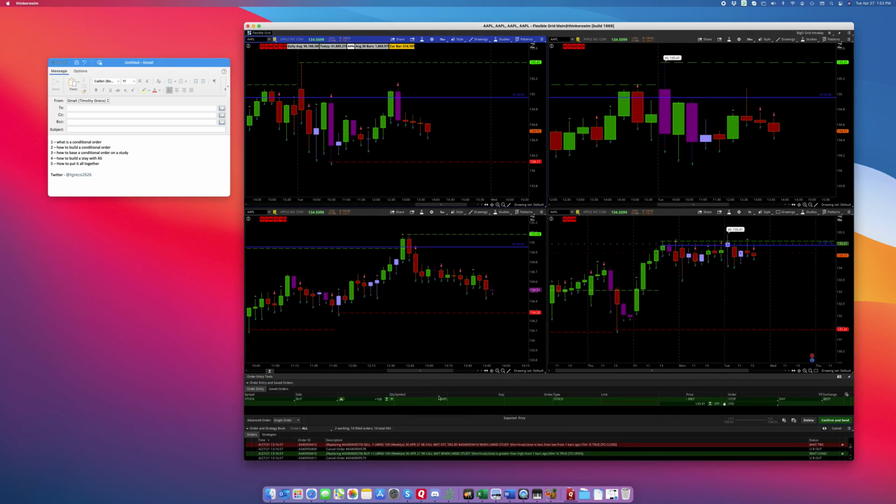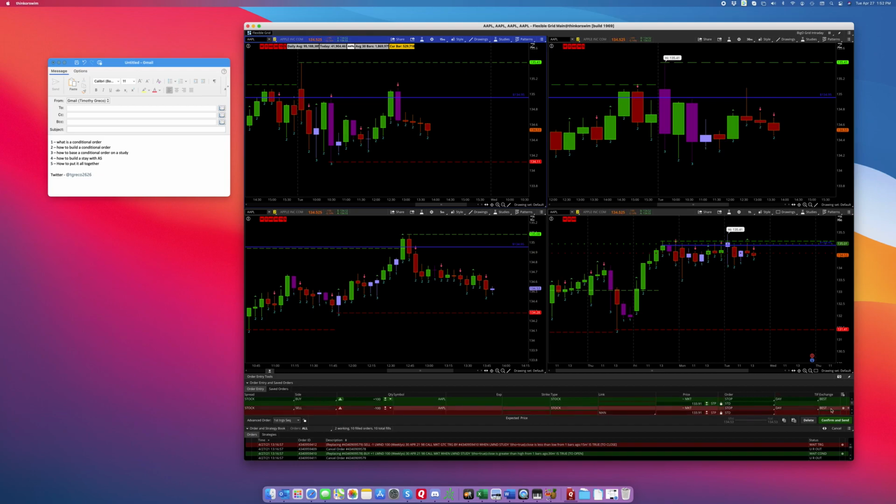So what I could do is come into this screen and make some changes to it. That's what I'm going to show you as far as the conditional order, and then we'll get a little bit deeper. The first thing I would want to do is change it from a single order down here to first trigger sequence, right? And now I can add an opposite order to this, which is basically going to be my stop loss, right?